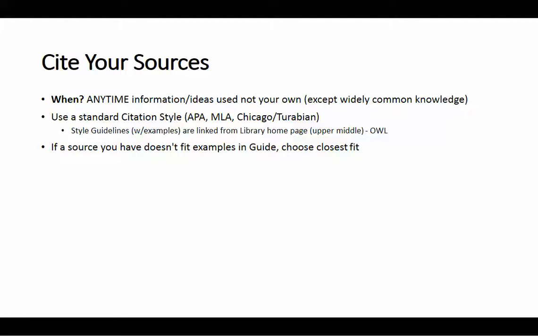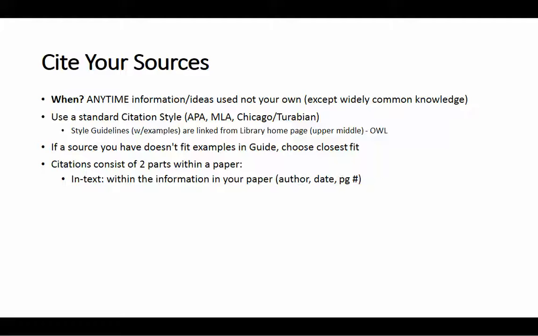Well, the short answer is you need to basically make a choice. You choose the one that seems like it's the closest fit and apply those guidelines to what you have in hand or in print or on your screen. They can't provide examples for every possible permutation, so sometimes you just have to make a choice and make a best effort to provide as much information to ensure that your readers can find that source if they so choose.